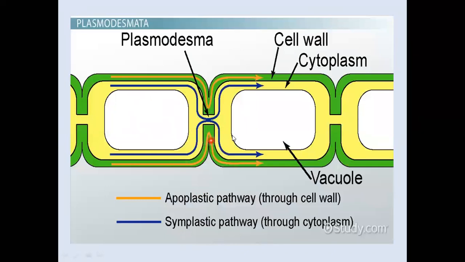In this structure you can see here, this is one cell, this is another cell, and you can see this yellow line. This is plasmodesmata, and you can see here the cell wall and cytoplasm. And two pathways are given: the vacuolar, apoplastic pathway and the symplastic pathway. The apoplast pathway is when the transport occurs through cell walls. And when the transport occurs through the cytoplasm, it is known as the symplast pathway. The blue color is the symplast pathway. So these are plasmodesmata, which help to communicate between two cells, and transport of material also occurs.